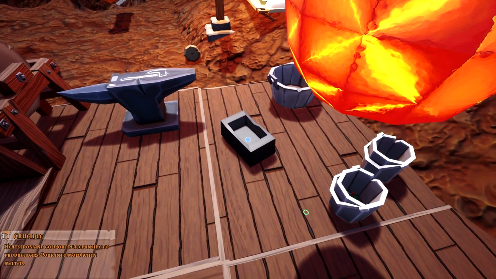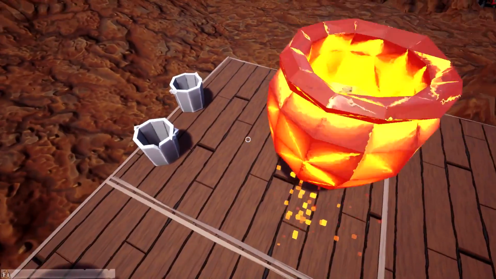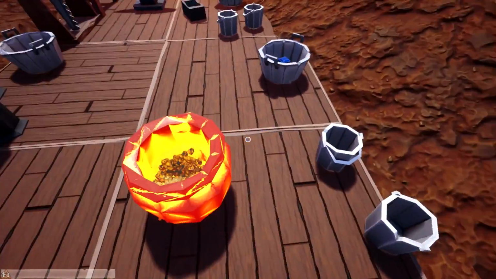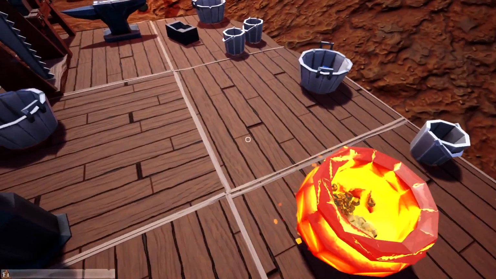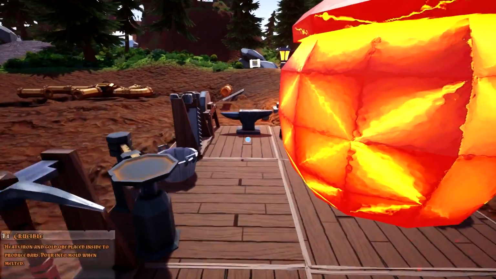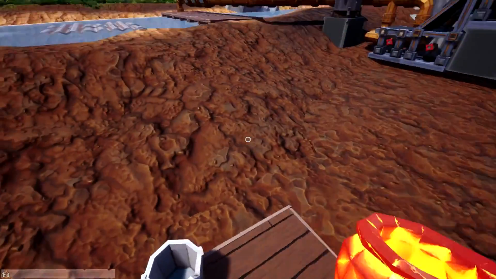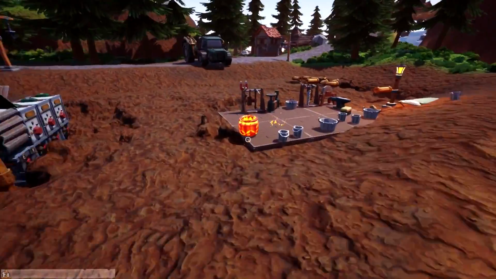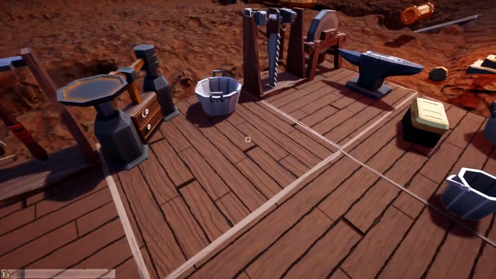Why is it not letting me pour it? It's because it's not loaded yet. But yeah, without this, I would have a furnace here to walk around, but now I just have the crucible in the way. So it's just enough to keep it a little tidier. I'm gonna turn this back on and keep running. Stuff's probably gonna break soon and I haven't bought another repair kit yet.